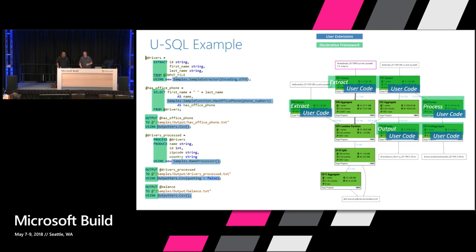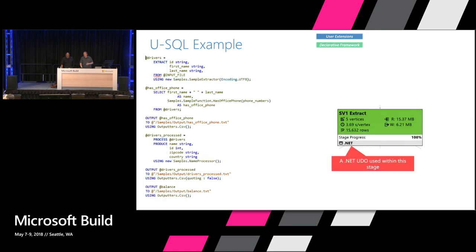The interesting part is that in our earlier versions, you wouldn't be able to tell whether it has user code or not unless you dig into the vertex to see the operator graph. Now we are giving you an annotation as a visual clue to tell you that there is actually .NET code in here, or Java code, or Python code, etc.